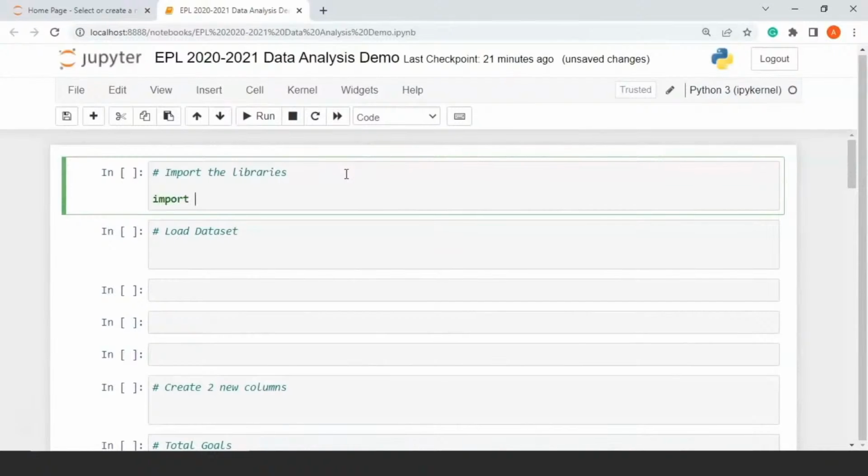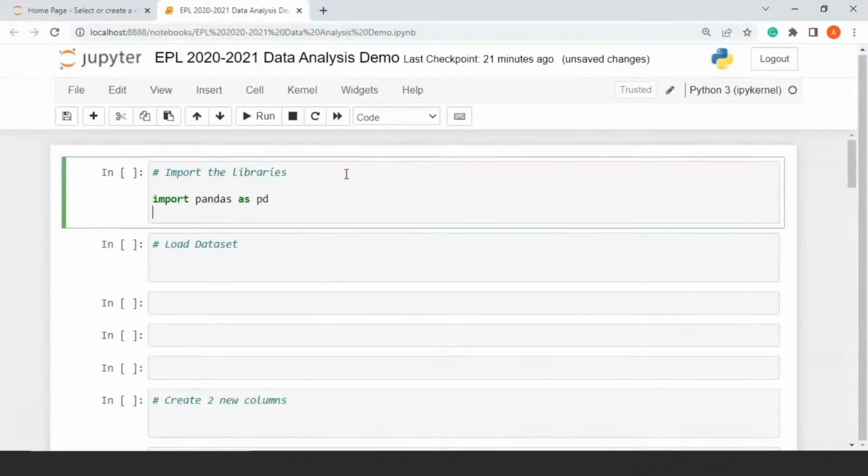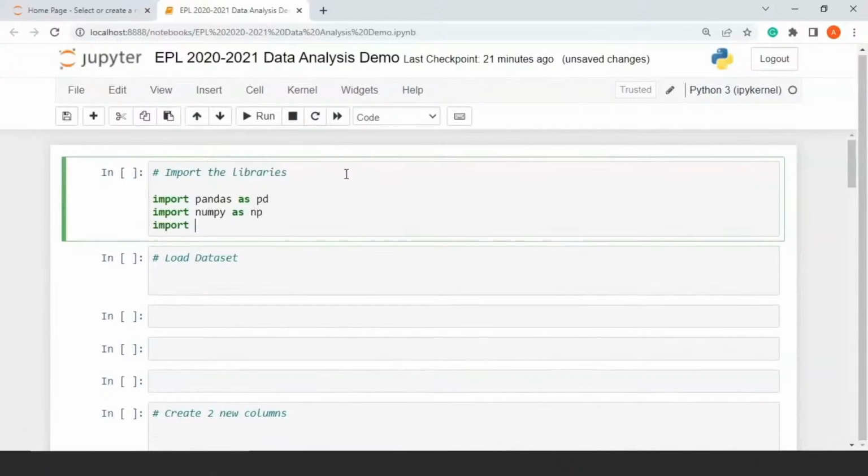So first, I'll import the data manipulation library, which is pandas as pd, and then we'll import NumPy as np. Then I'll have matplotlib.pyplot as plt.